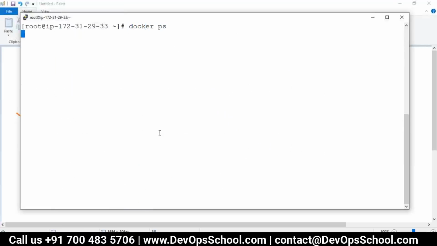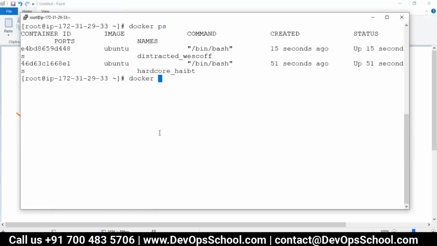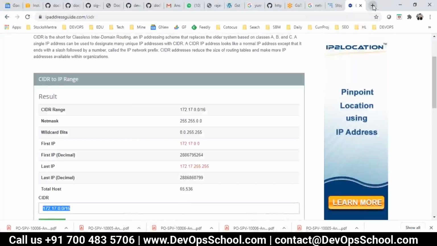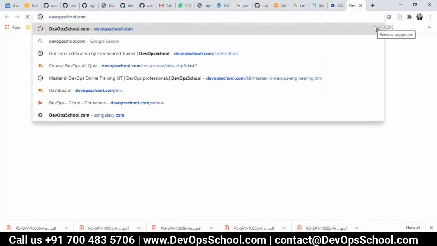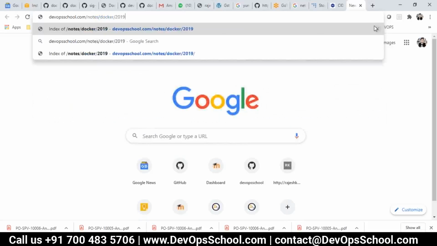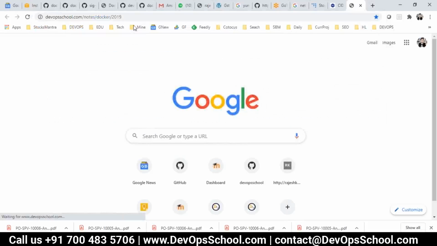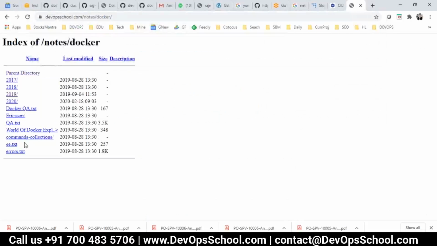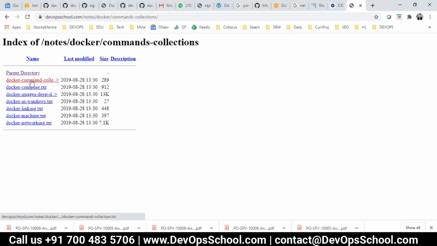So here, docker exec container ID and ifconfig probably will not be installed, because ifconfig is a utility which needs to be installed separately. So I'll just use my notes to get this command to install the utility.